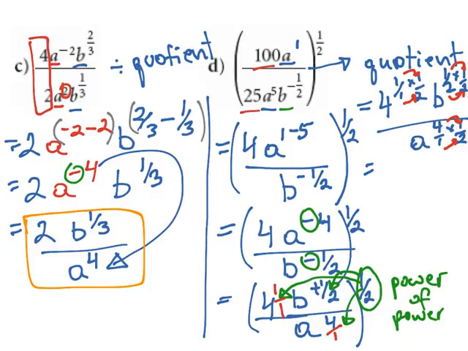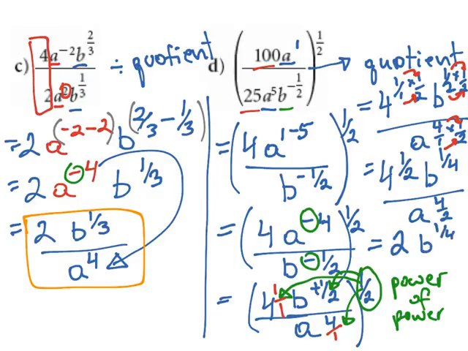So our final answer is 4 to the power of 1/2, well, almost our final answer, b to the power of 1/4 over a to the power of 4 over 2. To simplify this further and finally get the answer, 4 to the power of 1/2 is 2 because it's the same thing as the square root of 4. And b remains b to the power of 1/4. And for a, since 4 times 1 is 4, and 1 times 2 is 2, 4 divided by 2 is 2. This becomes our final answer.